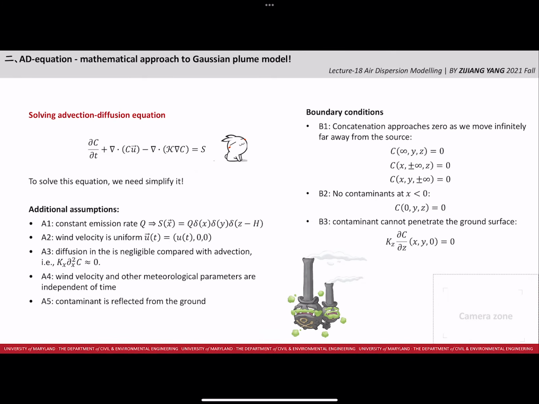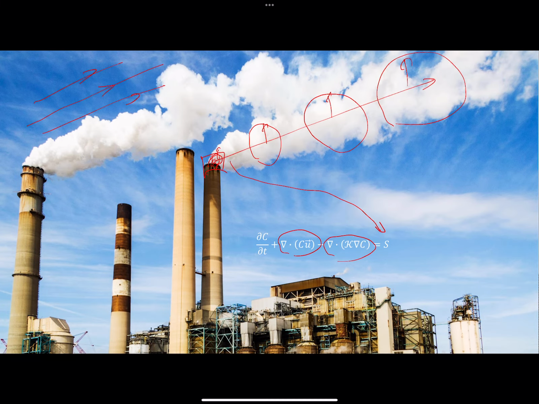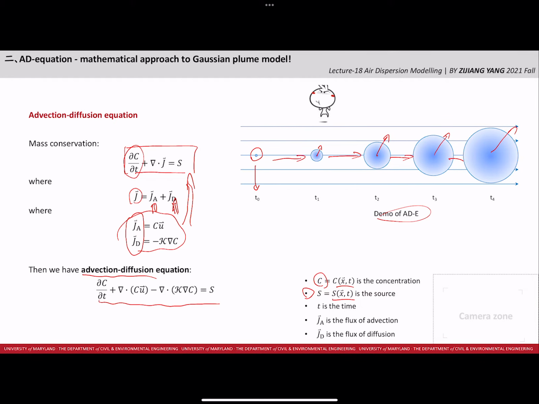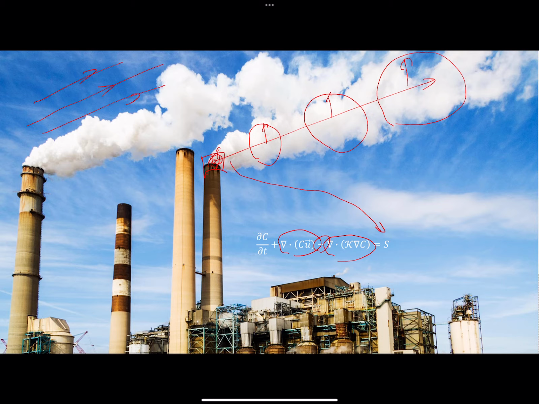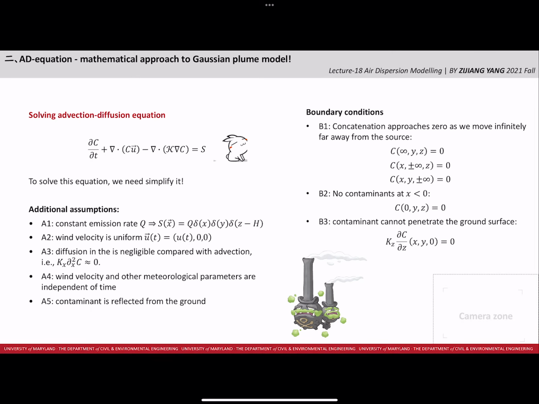And the problem is we want to solve this equation, but we know that this is a differential equation. Yes? Why is it minus? You mean here? Oh, so this is plus. Oh, because this has a minus sign here. Oh, I see. Yeah, because for diffusion, the concentration by default is decreased.